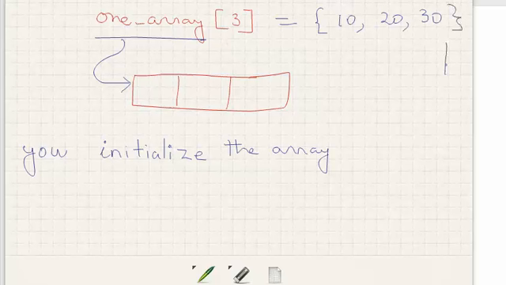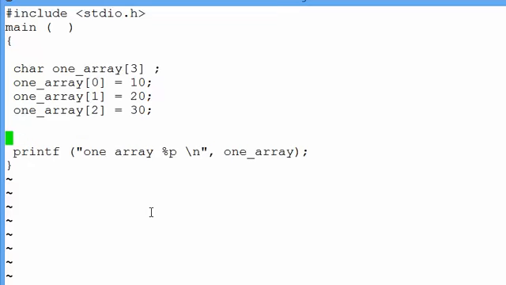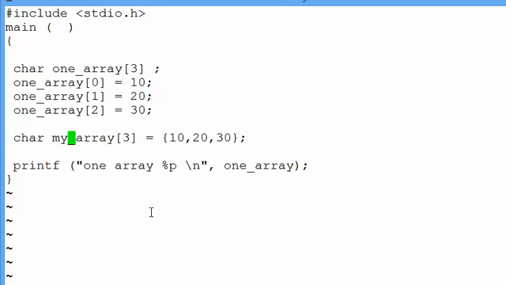There is no comma at the end, you see that? Of course, a semicolon. So it automatically will initialize to that. Okay, go to the program. Make a note of this.